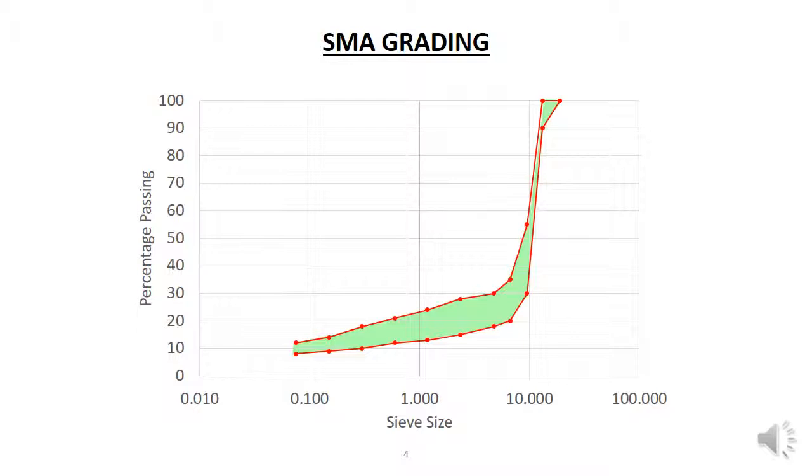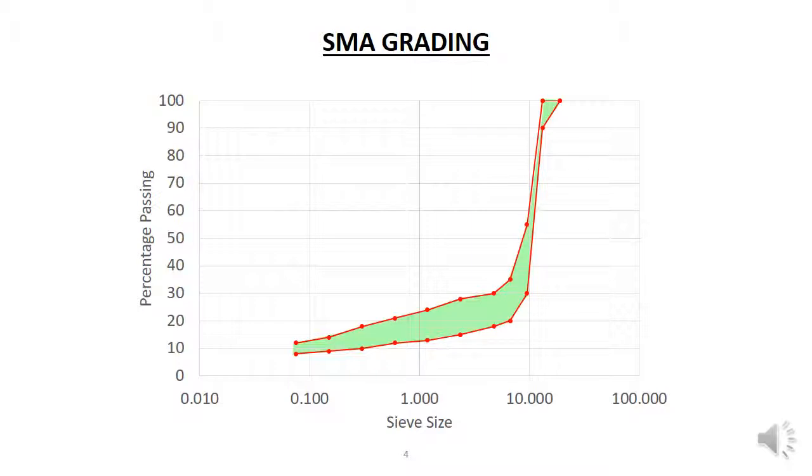In this case, the proportion of coarse sand allowed is significantly lower than the amount of fine gravel, the next size up. You can see that only 30 to 55% of the aggregate is allowed to pass the 9.5 mm sieve, which means 70% to 45% of the mix has to be 9.5 mm or larger. The densely graded asphalt grading curve we looked at had 70 to 90% being able to pass the 9.5 mm sieve, indicating that 30 to 10% of the mix weight is 9.5 mm or larger. The curve also showed a wider range of aggregates being accepted.